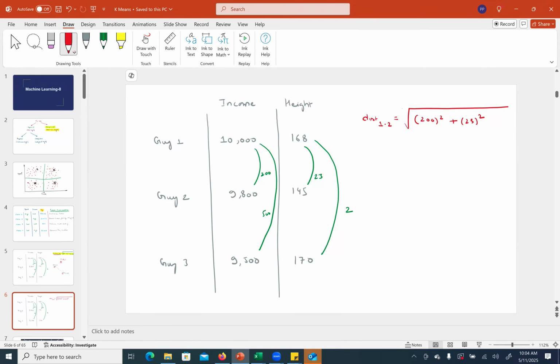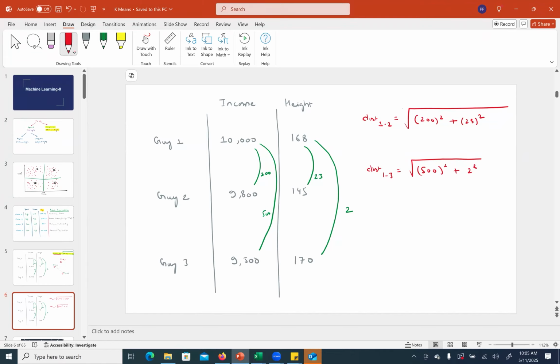And let's talk about another distance, the distance between guy 1 and guy 3. It is going to be 10,000 minus 9,500, that is 500 square, and the height difference, that is 2 square.